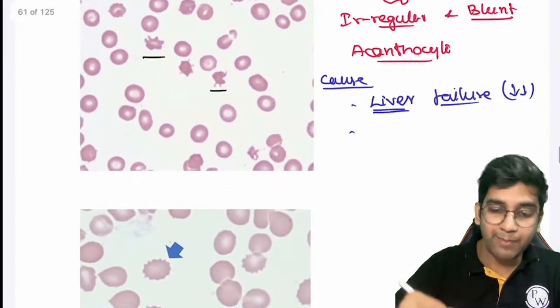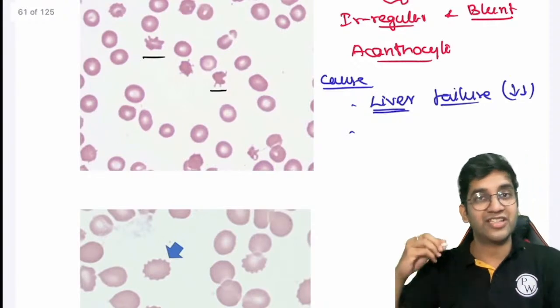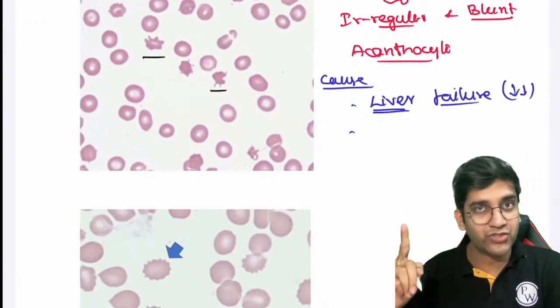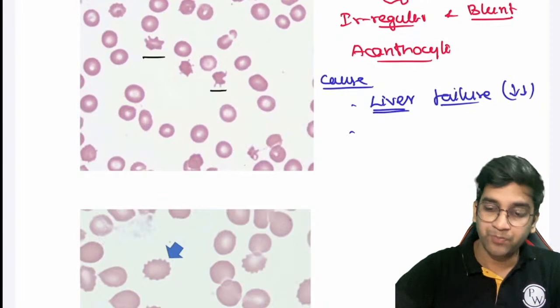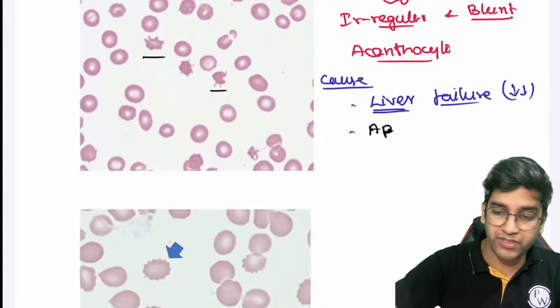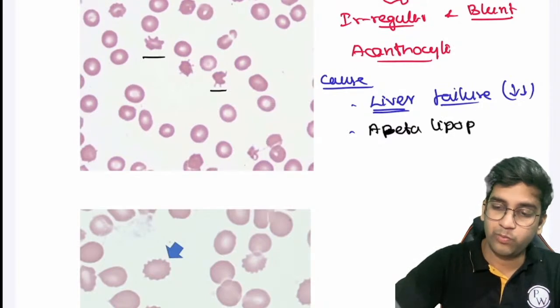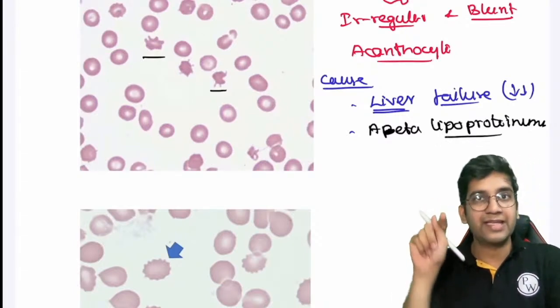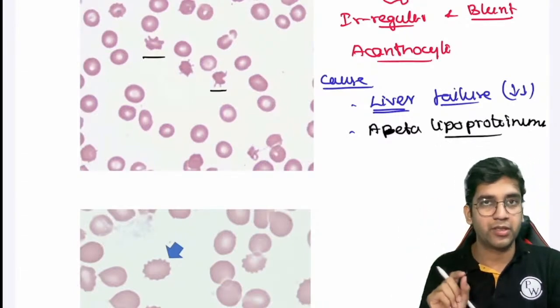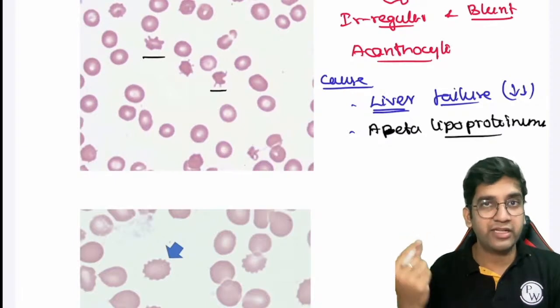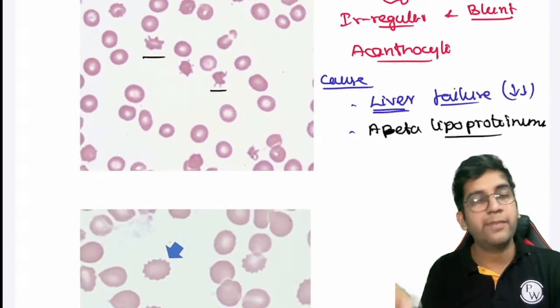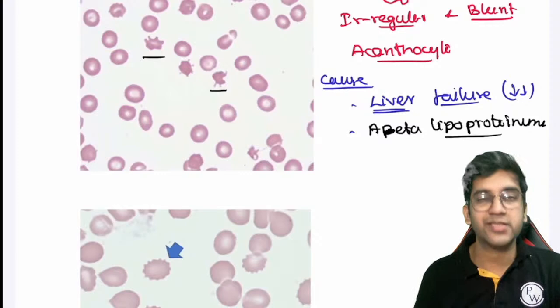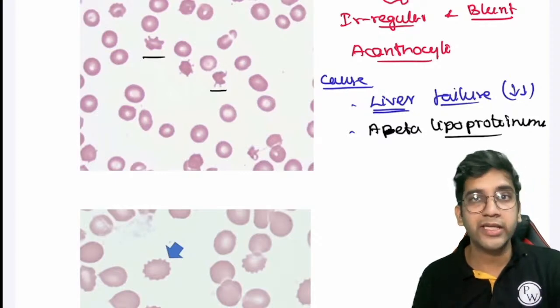Then I'm sure most of you must have come across a second thing because that was asked once in MCQ. I'm putting it second and I want you to think of it last. The first thing when you see an acanthocyte, it's obviously liver failure. If this option is there, go for it. The second is abetalipoproteinemia. Again, A is absent beta lipoprotein. So how do we differentiate liver failure induced acanthocyte and abetalipoproteinemia induced acanthocyte? Microscopy wise, I cannot. Clinically, I can.